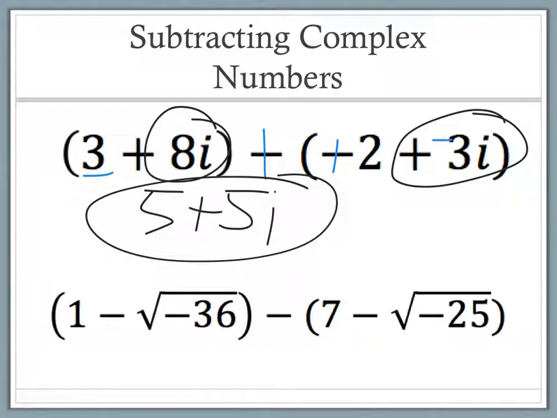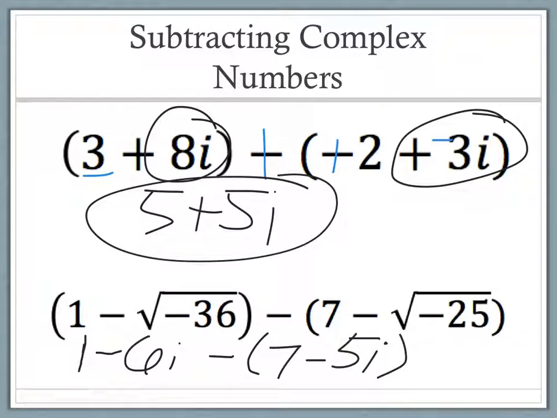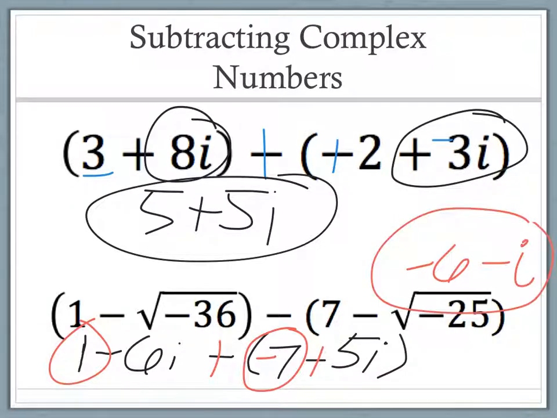Now we're going to do the same thing on the bottom as we did. We have to rewrite these with imaginary numbers since the square roots don't match. So I'm going to have 1 minus, this is just going to be 6i, minus 7 minus 5i. Now it looks just like the one we did on top. Remember, don't want to deal with that subtraction, so I'm going to change it to a positive, which will change the signs behind it. Okay, so a negative 7 and a positive 5i. So let's go ahead and add up our like terms. So I'm going to have a negative 6 with this 1 and this negative 7. Okay, then minus 6i plus 5i is going to give you a negative 1i, or just negative i. And that's my answer there.